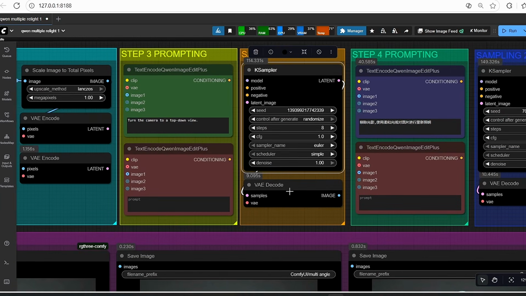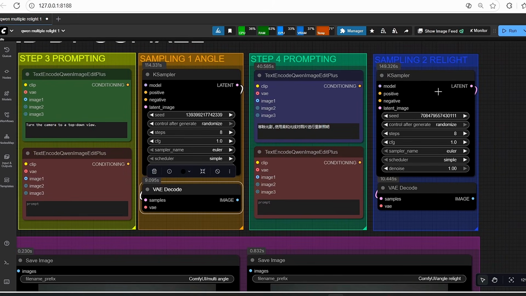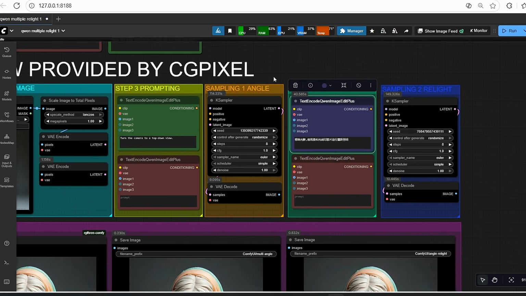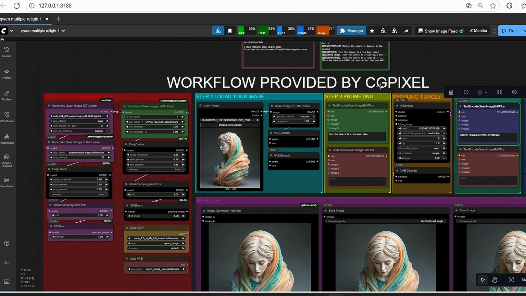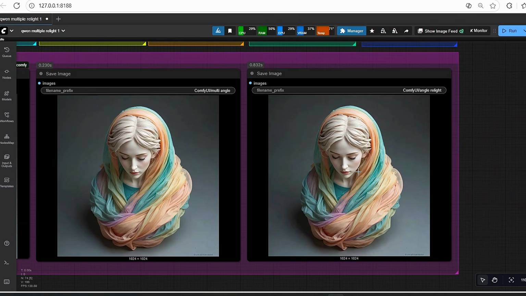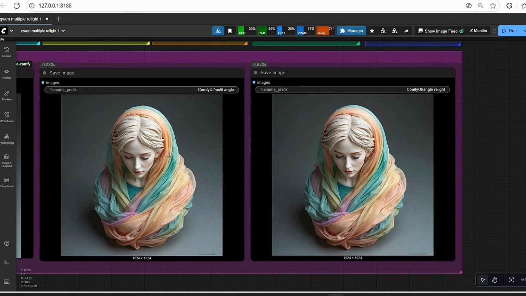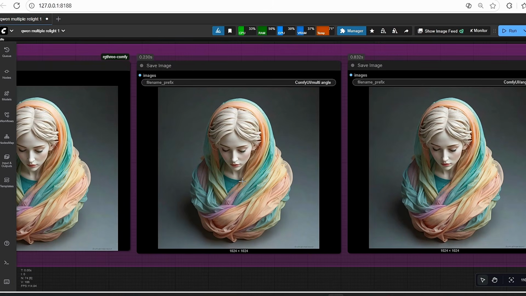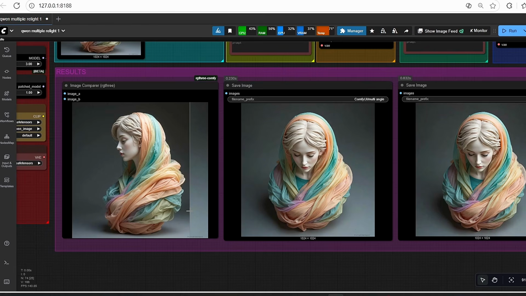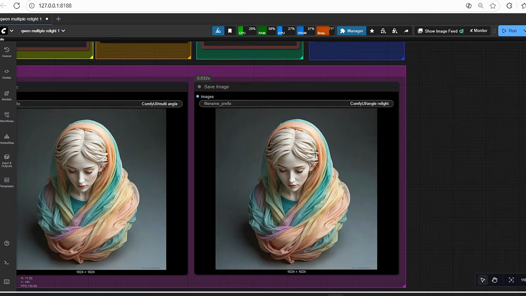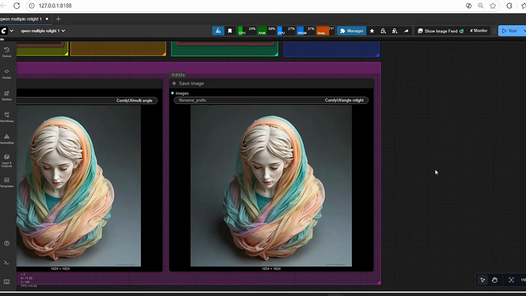So once it is done, this result is going to be taken into consideration with this second KSampler here and this second text encode image edit plus, where we're going to use the relight LoRa in order to change the lighting of this newly obtained image here. And you can clearly see the results between the two images. It is not very obvious. However, here we have an intense lighting which is not consistent compared to our image here. This first result kept the same lighting as the input image that we provided in the first place. However, with this relight, it will analyze the image and adjust the lighting according to the position of the image.